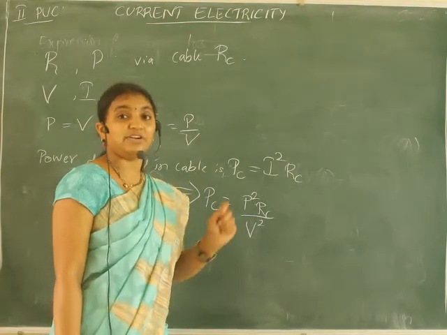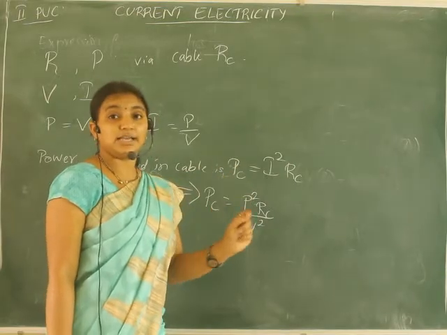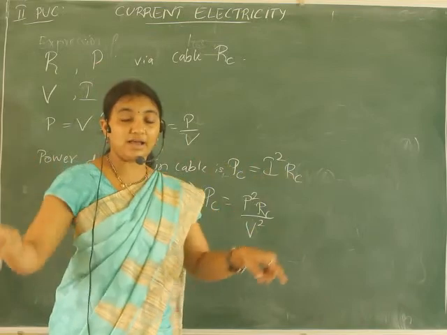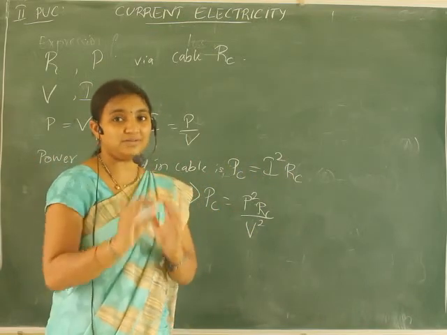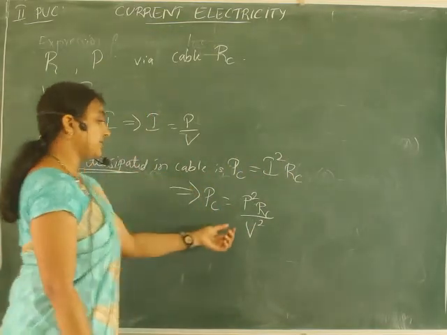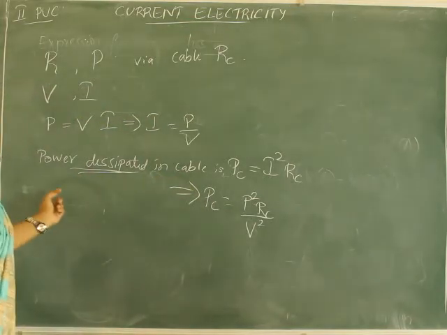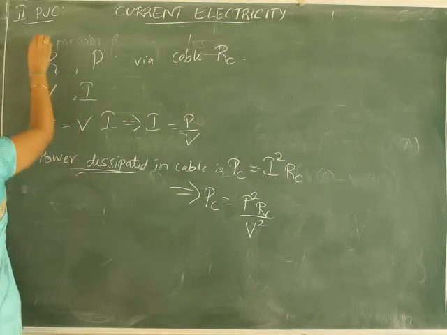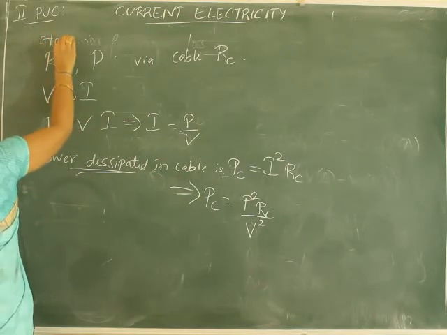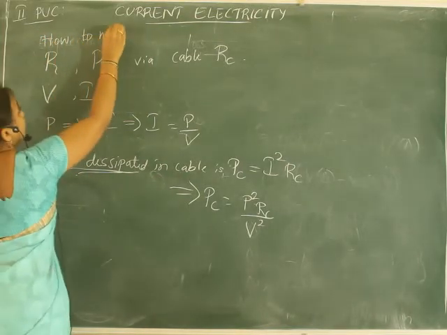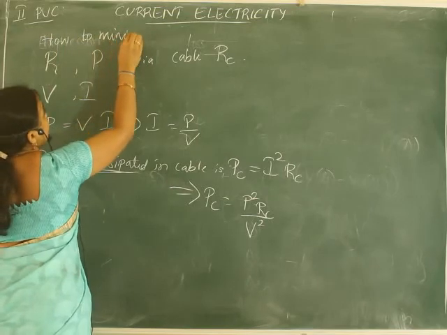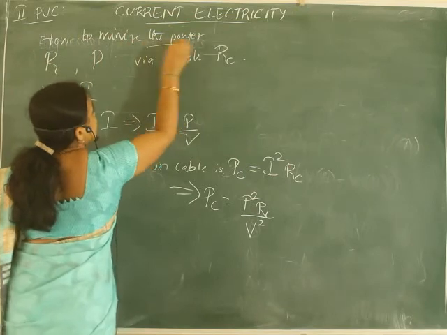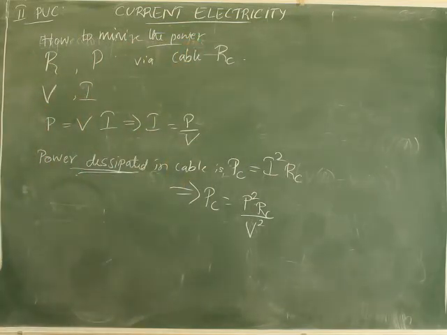Understood why they have written high voltage? See, where danger signal will be there in that box. Have you observed where there is a junction? So that is because of this, so that we can reduce the power loss. Understood? This is nothing but how to minimize the power loss. We can minimize the power loss by increasing the potential.